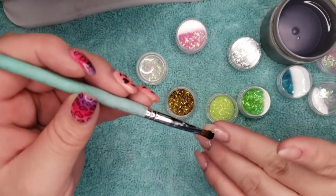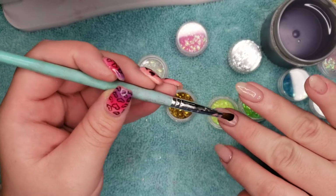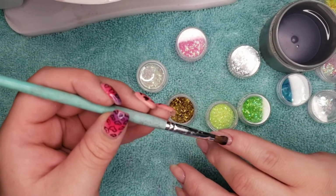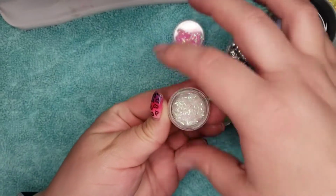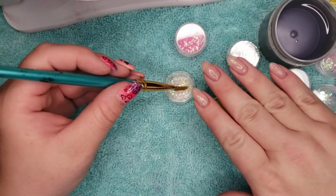I am using Young Nails Energy Gel. I've already got Builder Gel on. As you can see, that pink color is my Builder Gel, and I do have that pretty thin. That way I have plenty of room to add the layers of the glitter and the dollar and be able to get all of that inside of the nail.